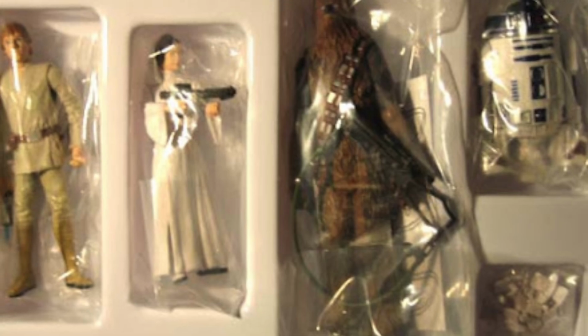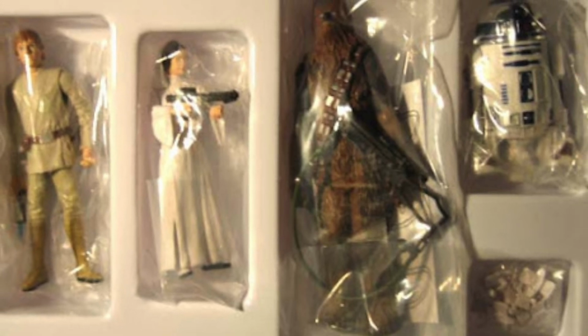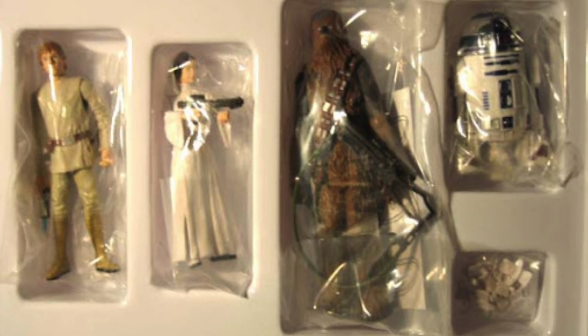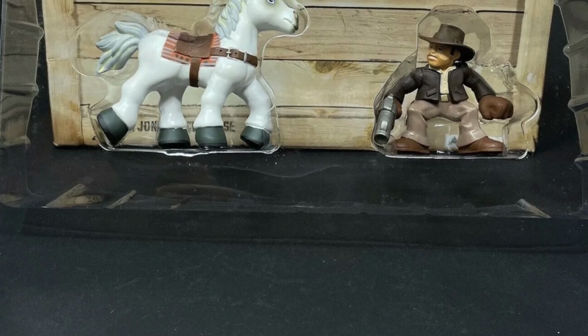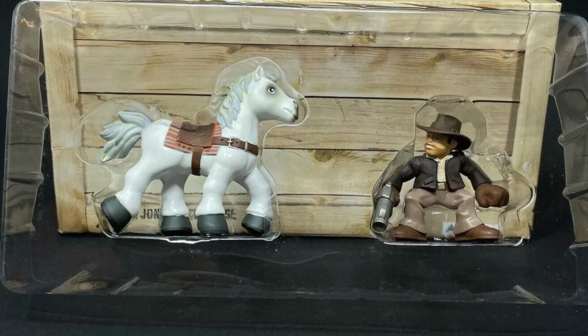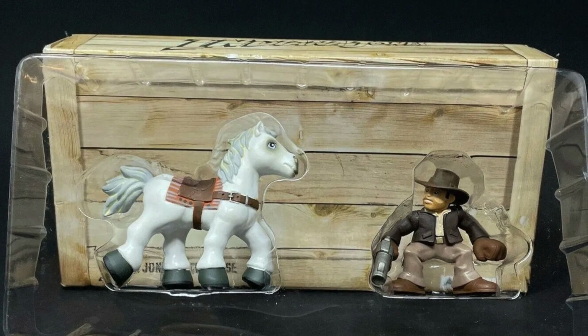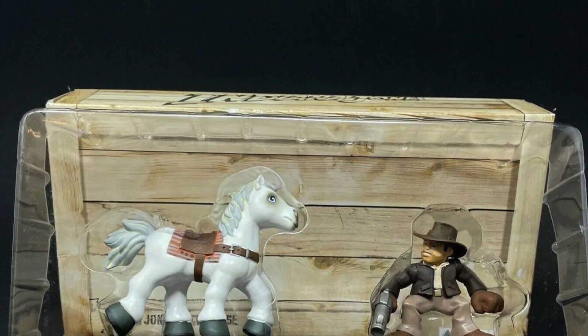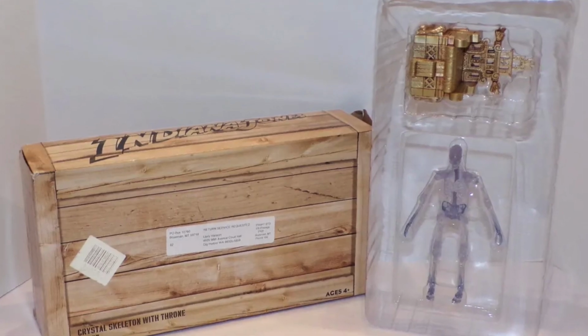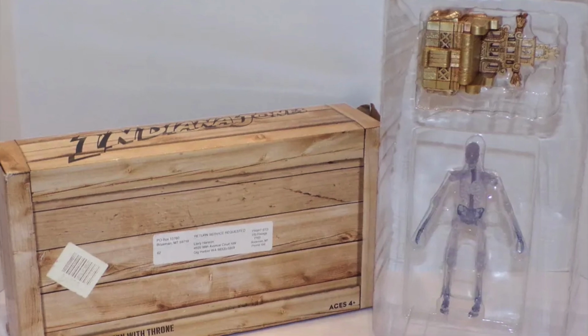Sure, why not? There are modern toys that do this, and sometimes it's done as an homage. I always pronounce it homage, but it's homage. But not always. Hasbro can go back and forth. When they did the Indiana Jones toys for Kingdom of the Crystal Skull, all of the mail-away figures weren't in plastic baggies, but rather they were in plastic trays that came shipped in crate boxes, sort of another take on the white box.